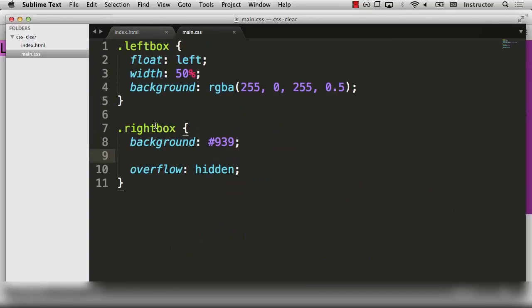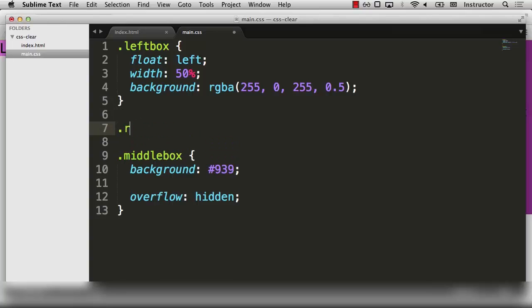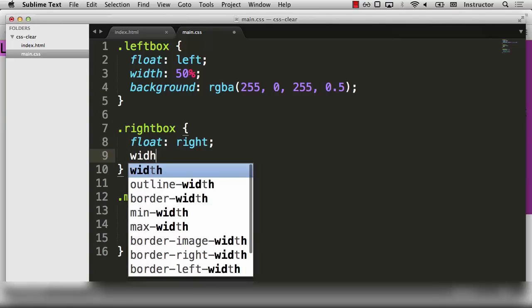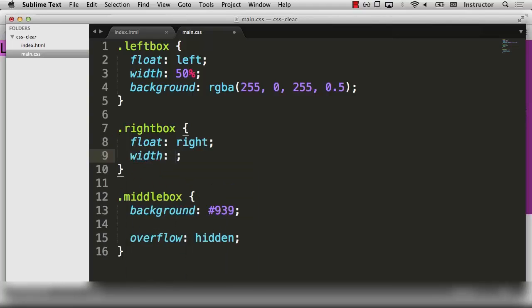In main CSS, I'll change this code to match our middle box since we've changed that around, and I'll add another rule for our right box. I'll have this one float right and give it a width of 100 pixels. I'll modify the width of my left box to also be 100 pixels.